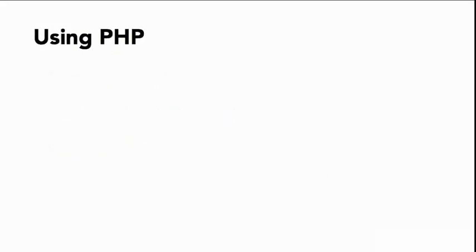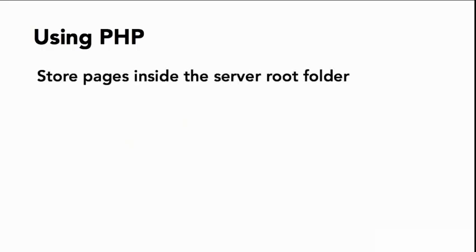PHP needs to be processed by the web server before the page can be viewed in a browser. So as a rule, you need to store all pages inside the server root folder. In many cases, this is a folder called htdocs, but the name can vary. On some servers, it's called www, www.root, or public_HTML. There are cases where PHP files can be stored outside the server root for security reasons, but that's something you can learn about at a later stage.